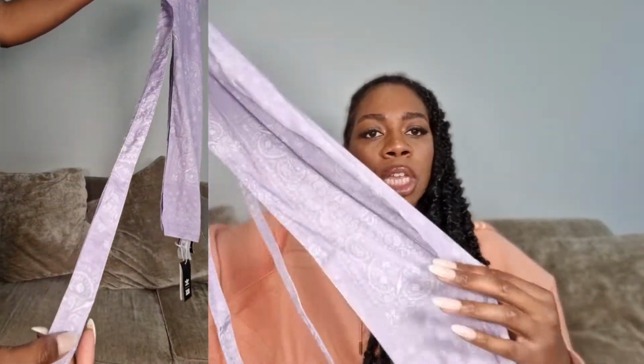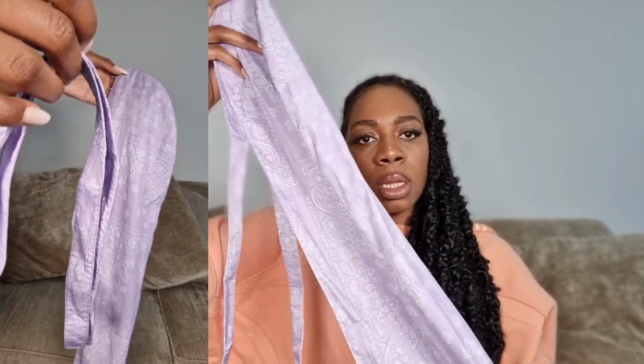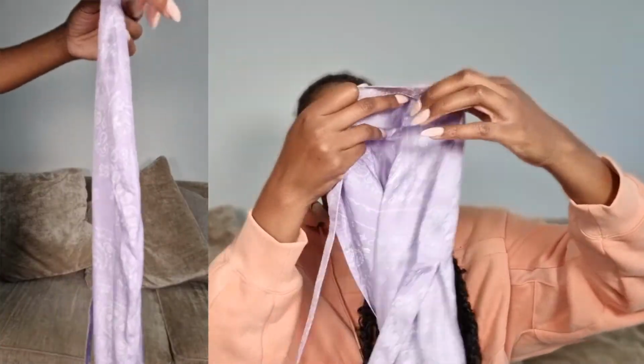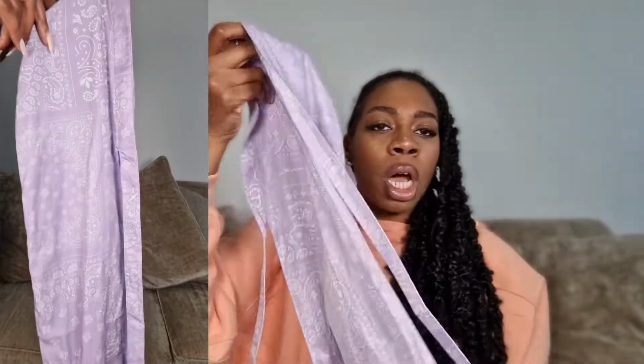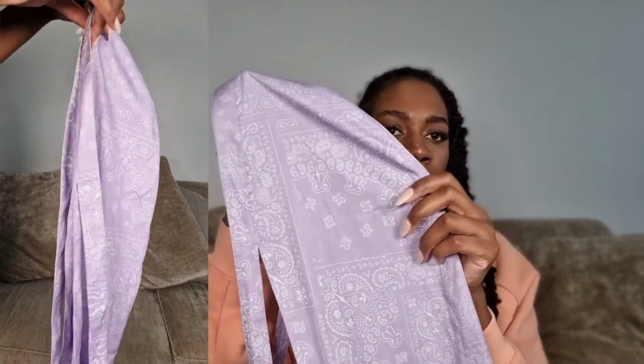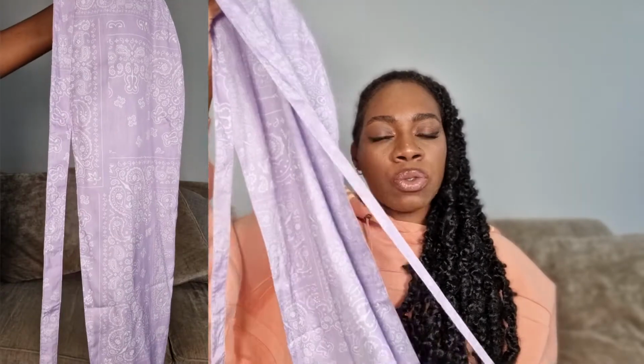It is really long, you can see. And the straps on it are really long as well. It doesn't come pre-tied or anything like that. You do have to tie it up yourself. It is basically just a large piece of material that has a bit of shape to it so that it kind of hugs your head. And then whatever else you do with it is really up to you.